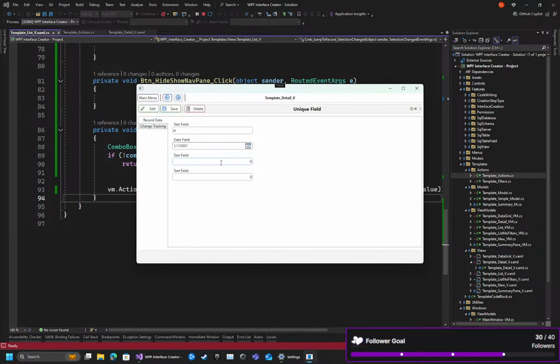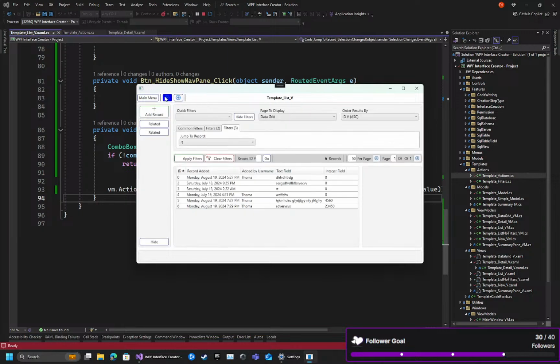So if we said RT, that one's 3. Okay, that makes sense. If we do an add record, it doesn't actually do anything. It's not programmed. So that's not going to bring us to a new entry form. Easy enough.